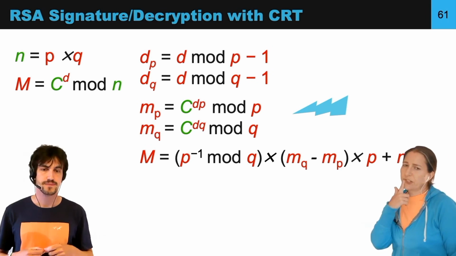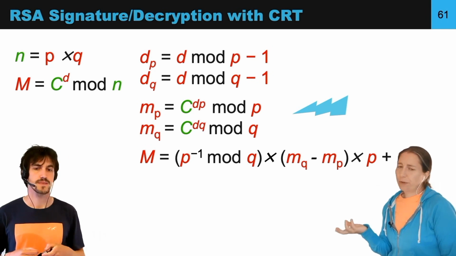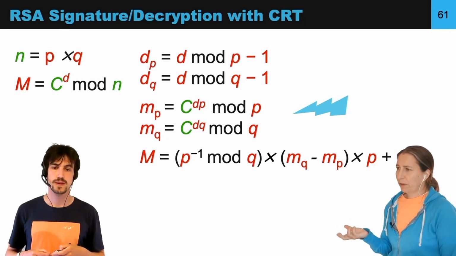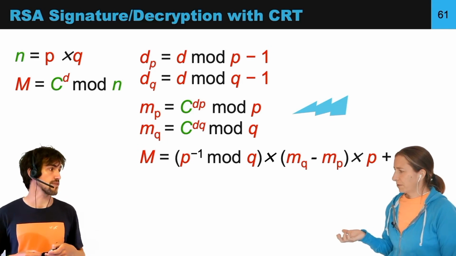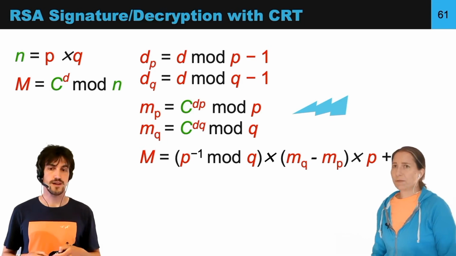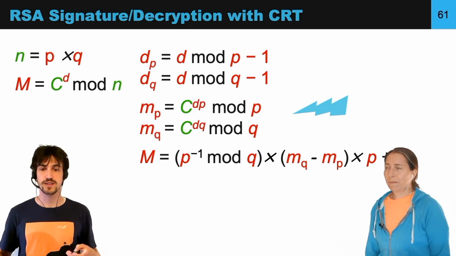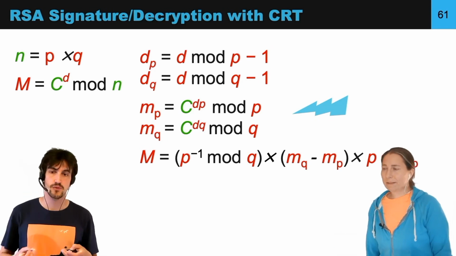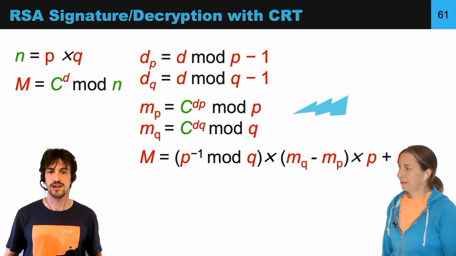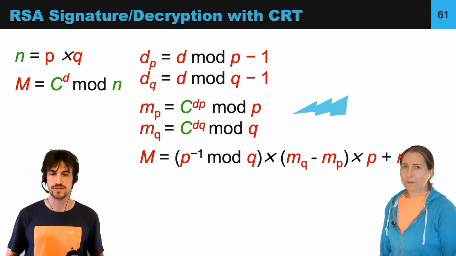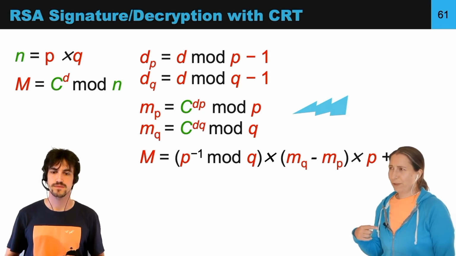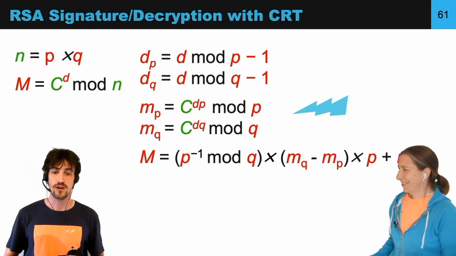I've got a question. What we're trying to get is p and q. So what does that give us if we've got p or q? That gives you the private key. You get p, and then you take the public value n divided by p, for instance, and you get q, and then you can also compute this d, the private exponent. So will Plundervolt be able to do that? Of course, Plundervolt can do that.